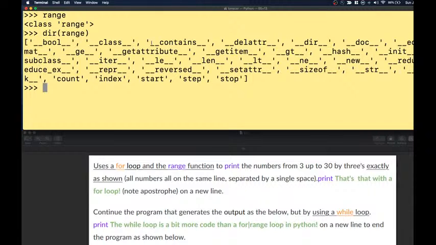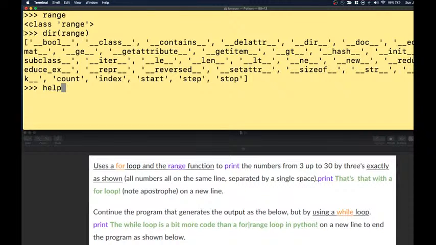There's a lot of double underscore methods that are usually things I'm not going to mess with, but at the end are going to be methods or attributes that this class is going to have. So it'll just be a little hint at what we have. We'll have a count, index, start, step, stop, whatever those are. We'll figure it out. But dir is a tool I'll go to chronically, so start there.